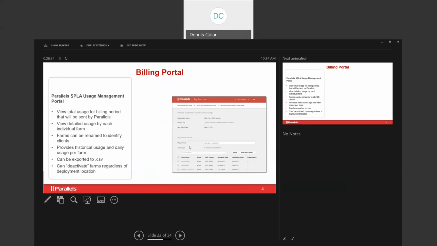So this is something you can also extend out to accounting teams, people who need to prepare bills for customers, or salespeople who need to communicate what's going on to customers based on utilization. But you do have access to that through My Account. And My Account is your portal to integrating with us in terms of viewing what the product is doing.